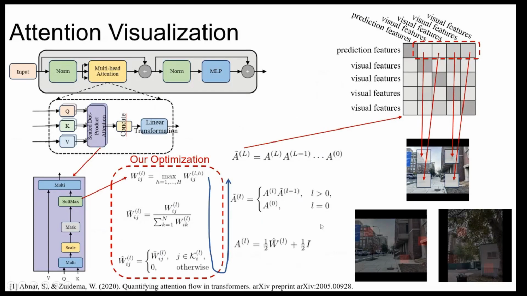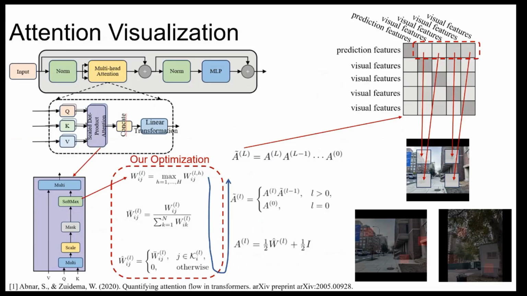To better analyze our model, we developed a new attention visualization method tailored for vision tasks. The method is based on attention rollout, but with significant optimizations. We extract attention matrices from each multi-head attention block, recursively propagate them to obtain a global attention distribution, and then project the result back to the original image for visualization.